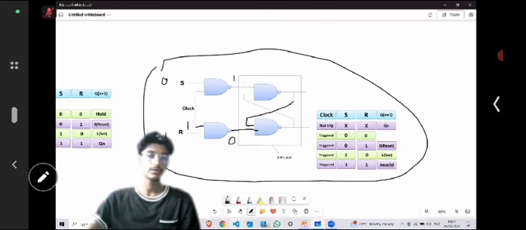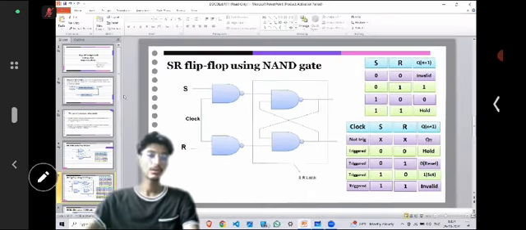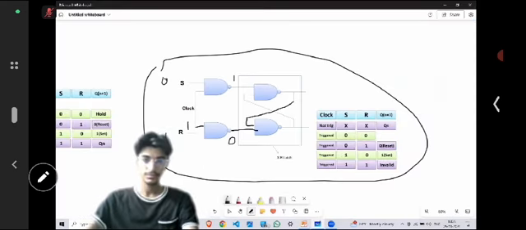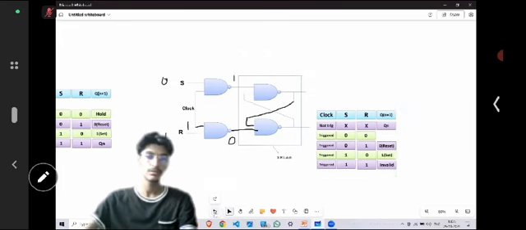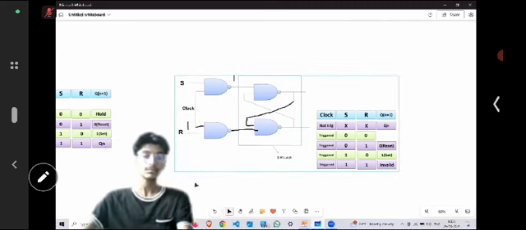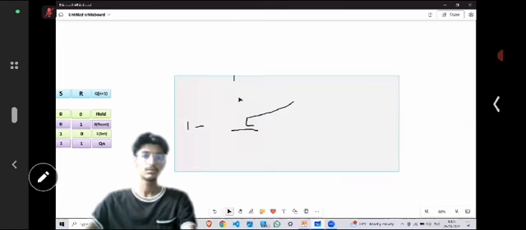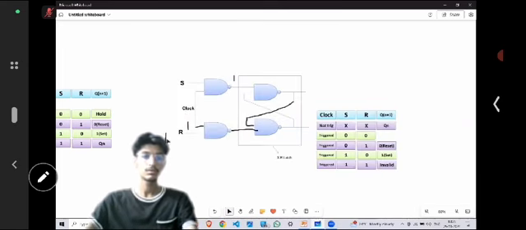Okay, so let us see what are JK flip flops. See here, when we give 1 1, it is telling invalid. So let us give 1 1.